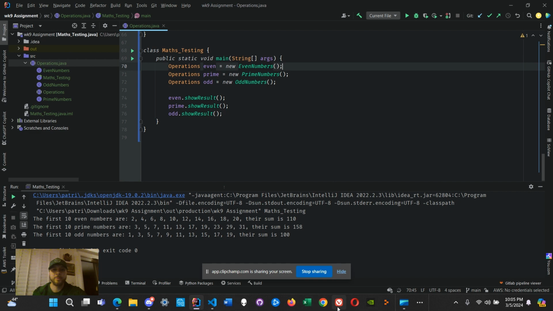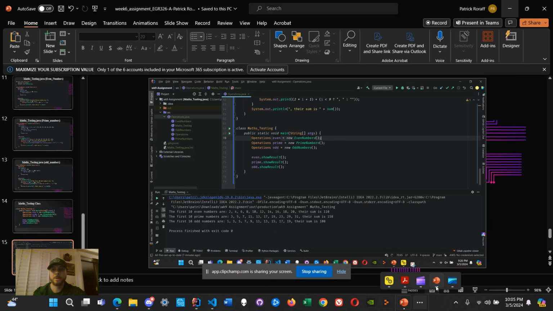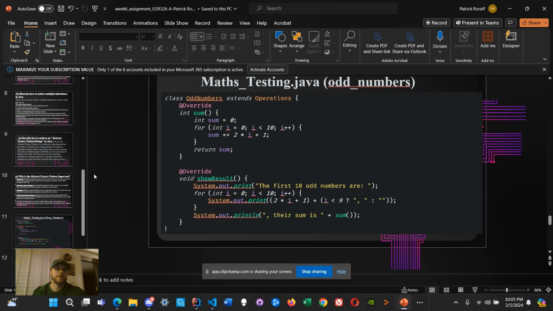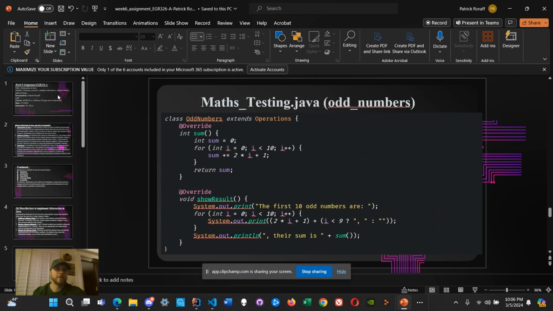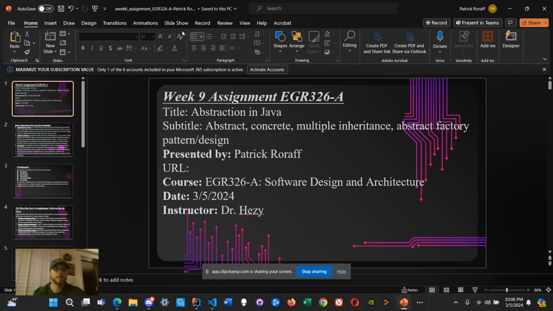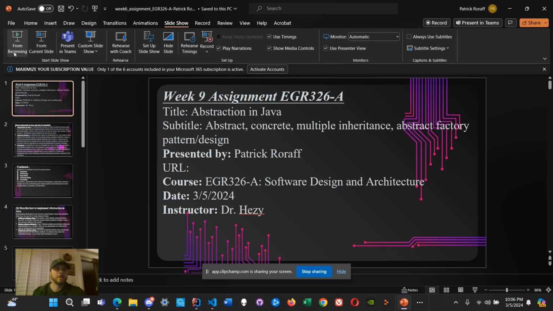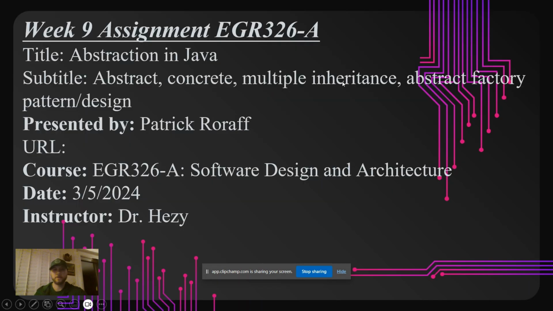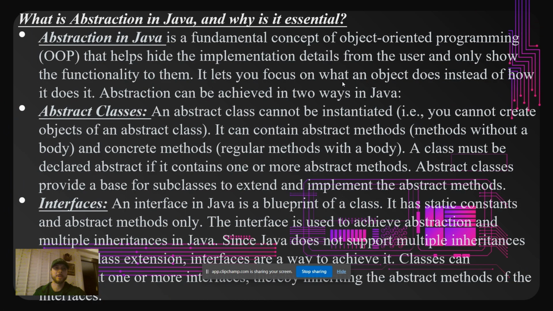And now we will move over to my PowerPoint, which I should have here. Here we go. I'm just going to touch this very briefly. We will go from the beginning. It's an overview of this PowerPoint, and why it is essential. It goes over abstract classes and interfaces and defines them, and the two ways I believe it is done.